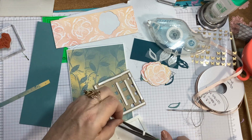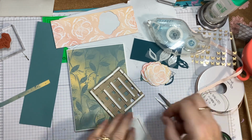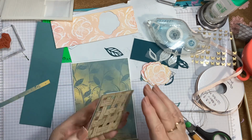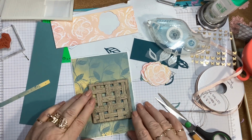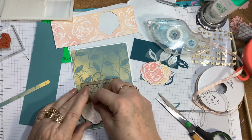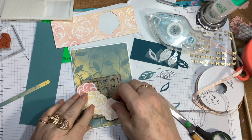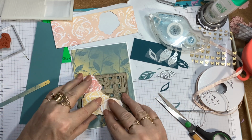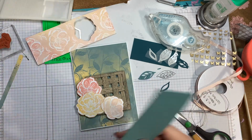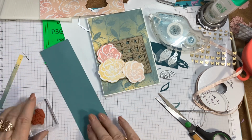Let's see, right? Now I've got 2 little bits that I'm sure will fit there. There we go, another little bit. There, nothing's wasted. So that's our lattice, and I want that to sit somewhere like that. Maybe I might put it on this side, who knows. Now this is the bit where we get to decorate. Now, as I said, this is straight out of my head, so I wanted to stamp the, I think I might do it in Versamark and white heat emboss that, so we'll do that now.